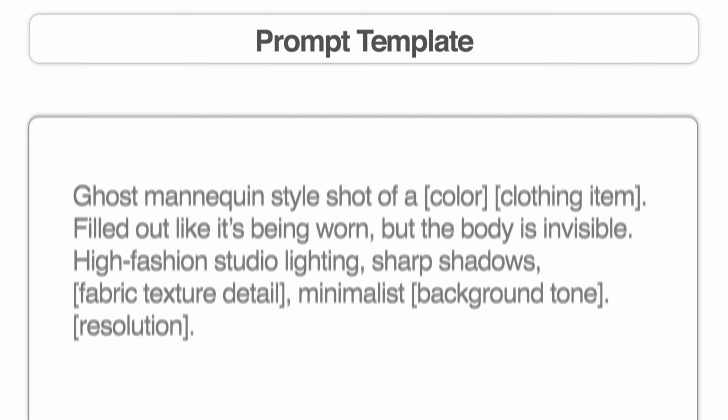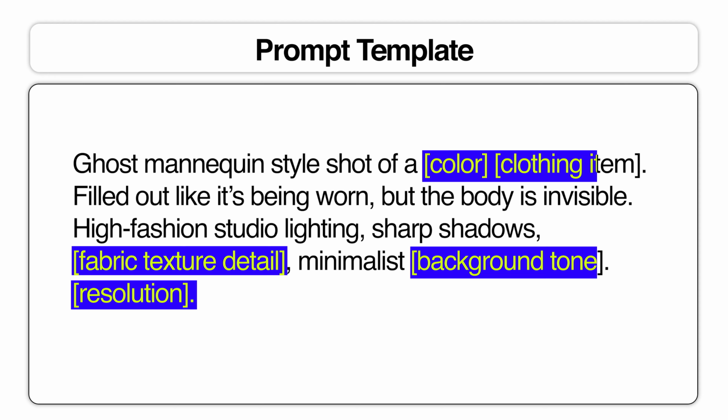Now look at the fabric texture. You can see the weave, it looks tactile, and the lighting is high fashion, sharp shadows, studio clean. If it looks like a premium Shopify listing, you're good. Haunted, but profitable. Now screenshot the prompt template to make it your own. Swap the clothing item, swap the color. Swap the background tone. Same high-end result.